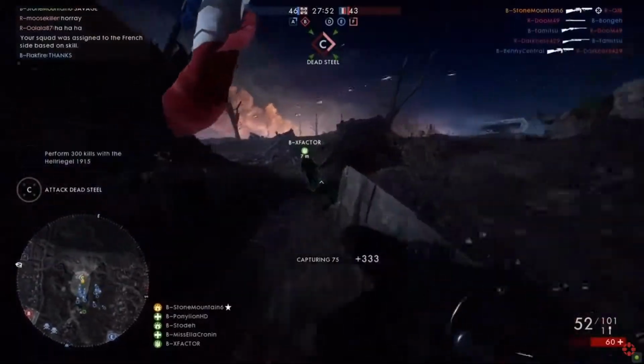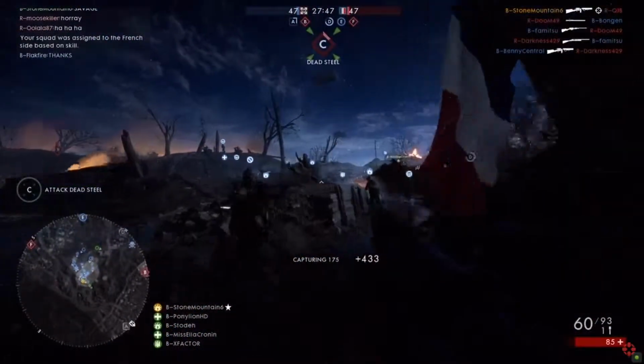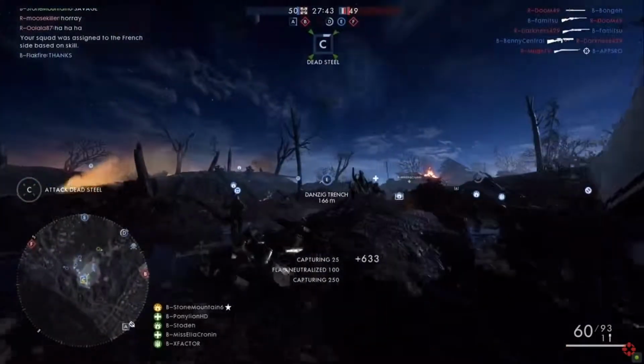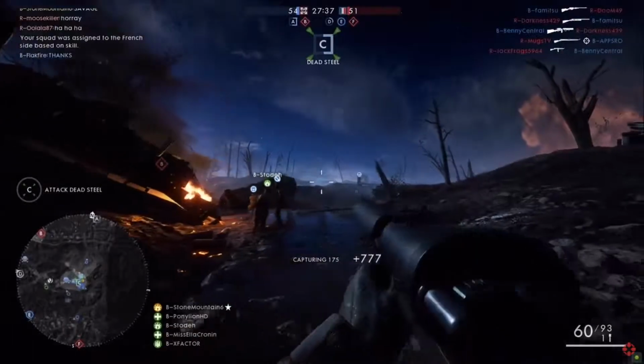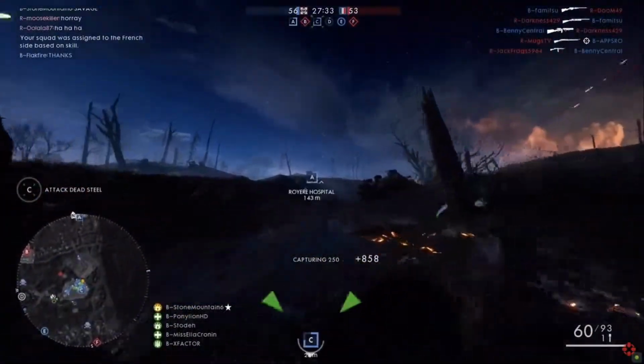Yeah, so what you're seeing now is the remains of the shelling, right? This is based on the Nivelle offensive, where you had a shelling attack on the German front. And this is the result, and you're fighting within the midst of that. And they're doing their absolute best to maintain control here of C, get Dead Steel locked down.